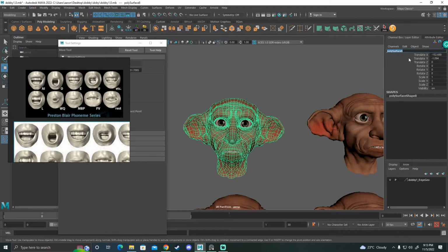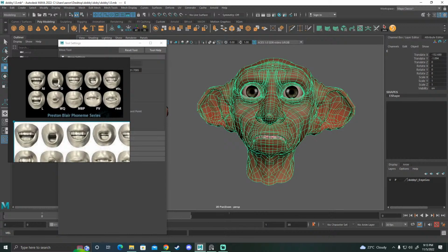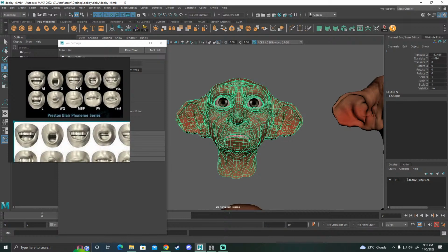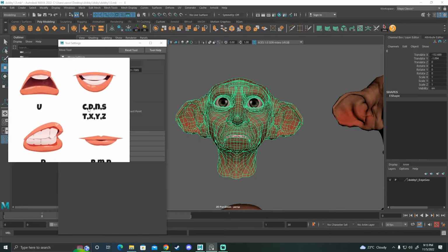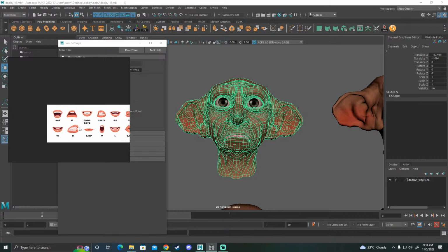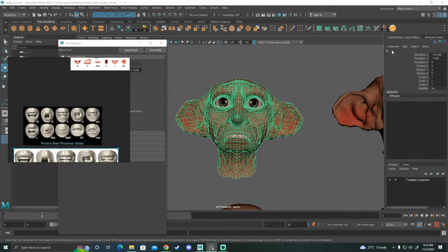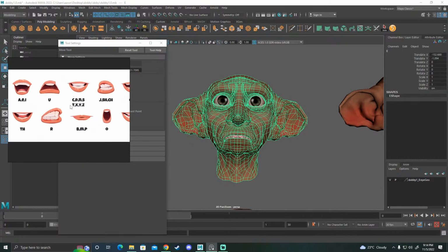I know it's boring, but again, it's live, so you can just skip later on if you want. So this is E. Again, the top part is flat and it's like a drop down D shape, and then the teeth are visible properly on D. Okay, D, E, yeah, C, all of those shapes like this, as you can see. C, D, N, S, T, X, all these shapes. So this is just for demonstration. E, okay, I'm gonna push it E, and then the other shapes.